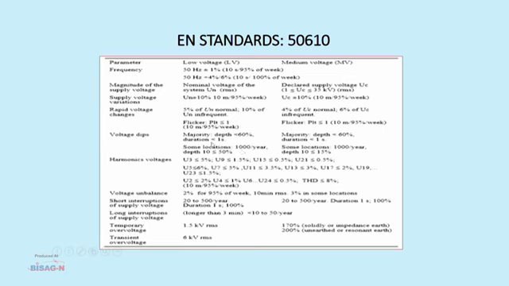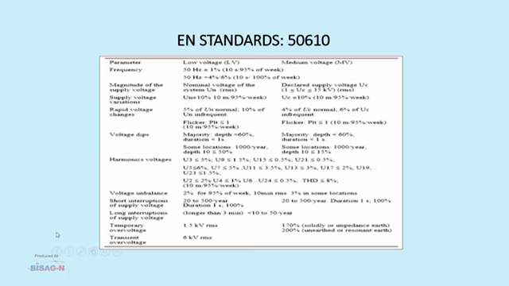Voltage dips that are allowed are up to as low as 60% for a duration of less than 1 second. The number of voltage dips allowed is in the tune of 1000 per year. Harmonic voltages are 5% for positive sequence, 6% for negative sequence, and 2% and below for zero sequence network. Overall, the THD should be less than 8%.